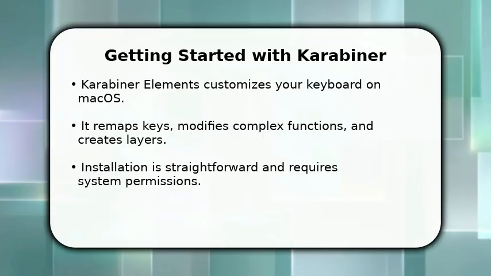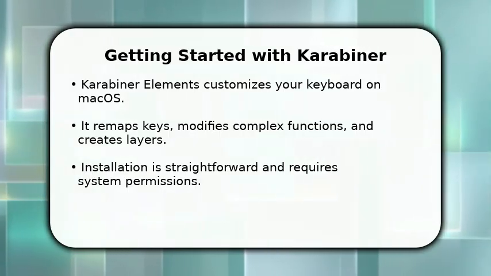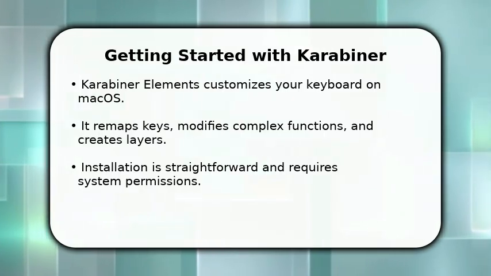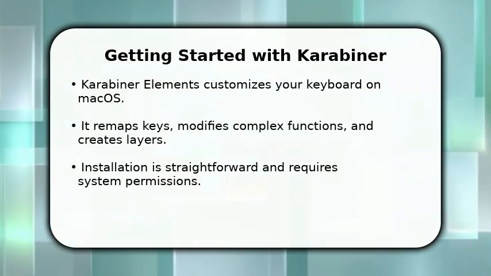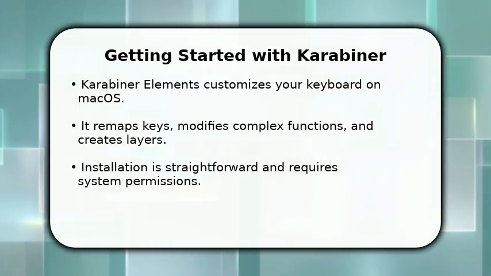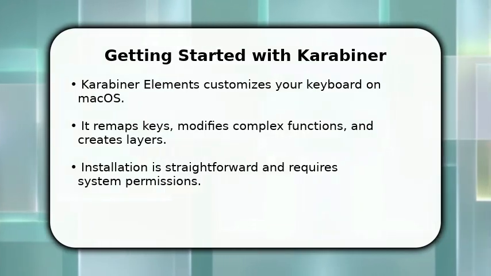In this video, I will explain how to use Karabiner Elements. First, download and install the application from its official website. After installation, you'll need to grant it necessary accessibility and input monitoring permissions in your macOS system settings. This crucial step allows Karabiner to intercept and modify keyboard events effectively.